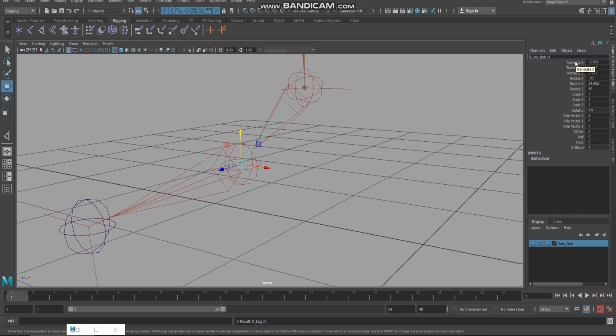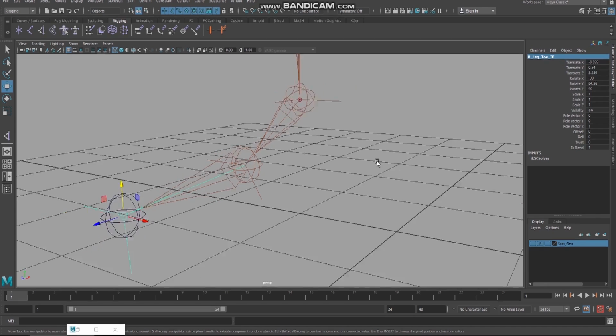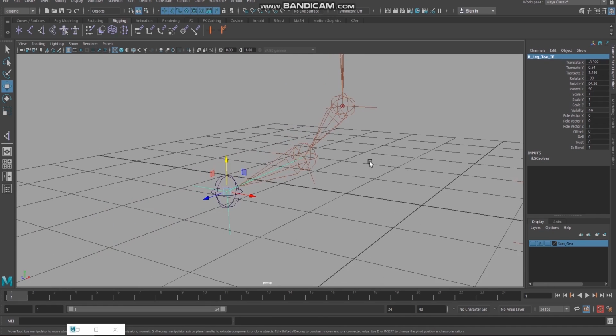Right leg ball IK, and here right leg toe IK. Right leg toe IK.